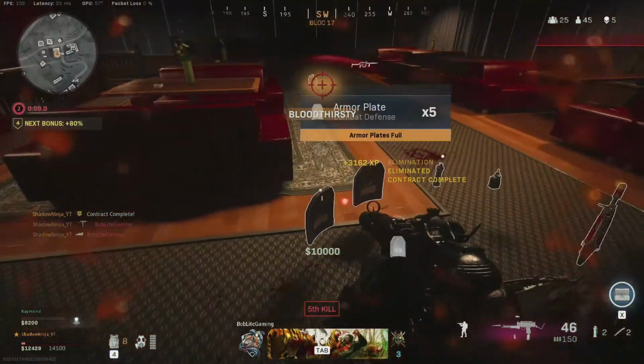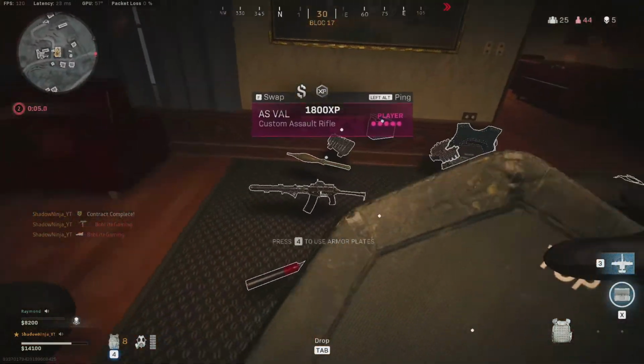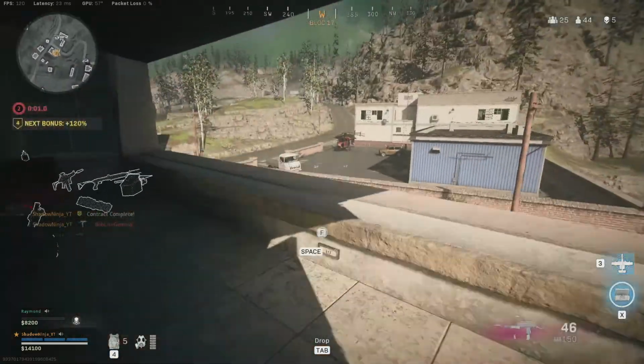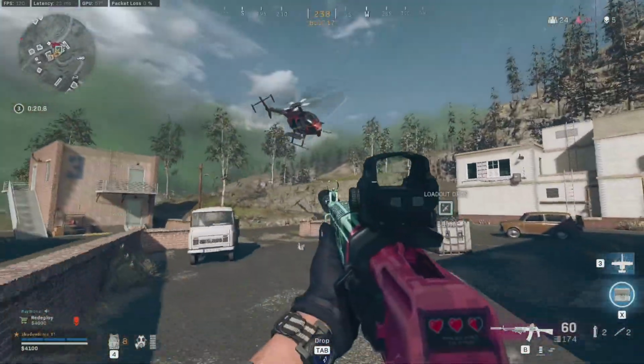Oh, I messed it up. Oh, the only reason I won that, bro, is because I had fucking stopping power. I beat an AS Val, bro. Well, there's still one there. No, I killed him. It's up to you now. Bro, this guy shot my kneecap.